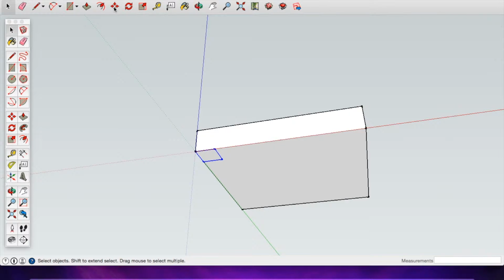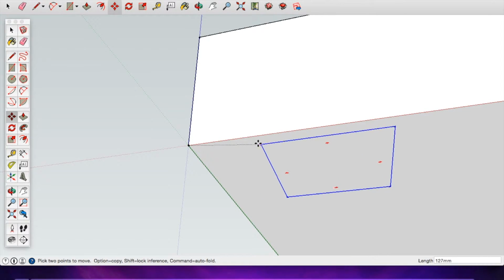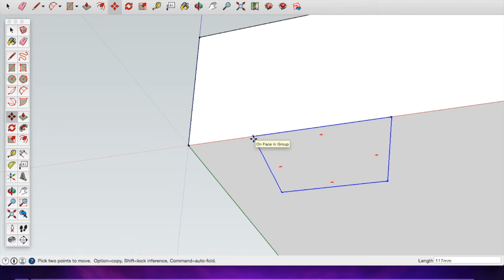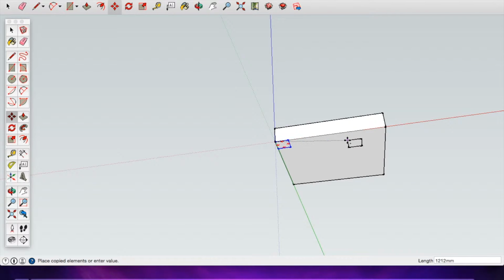Alright, I'm going to grab the move tool. I'm going to make sure first that my chair leg here is selected. I'm going to click on the move tool. Then I'm going to zoom in a little bit and grab it by the corner over here. I'm going to click. I'm going to start moving it, but I'm going to tap on the Option key on my keyboard to get a plus sign. Okay, and that lets me make a copy. I'm going to move that over here and place it.